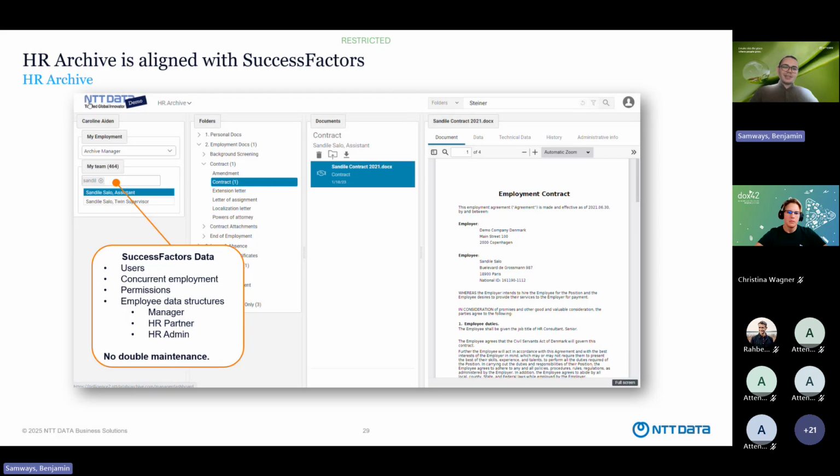We read SuccessFactors data directly from the system, and it's live. So it means that if a position change happens in SuccessFactors, that will also be instantly reflected, both in permissions and also in the data associated with each document in the system. There's no double maintenance here. You can upload a document directly, and of course, it will then sit with the correct employee and the correct folder right away. Because we have all the information about this employee already stored in SuccessFactors, we can associate, sort of tag, that document with that information automatically. It's not something you need to write in when you're uploading documents.